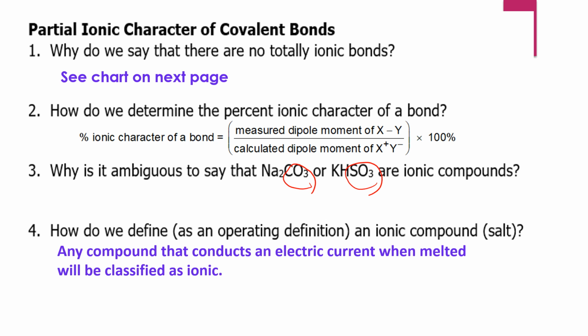The common accepted definition across all chemistry for an ionic compound or salt is it conducts electric current while melted. So if it's in the liquid phase, does it conduct electricity? Salt, sodium chloride, NaCl, will conduct electricity if it's a liquid. And I want to make it clear, I don't mean dissolved in water. That's different. That's aqueous, right?